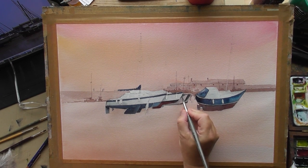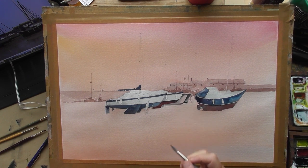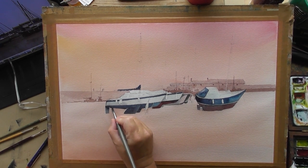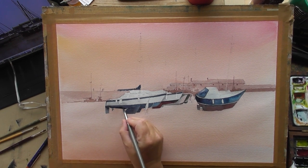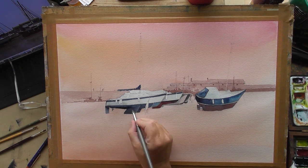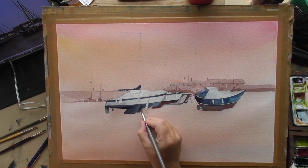And just lift a bit of that out actually. Okay, lift that out there. This part here, let's put a bit of shadow in there. So I'm mixing the Payne's grey with a bit of ultramarine blue. So let's go under there. And these shadows can be fairly loose. There we go, for that part and underneath there.